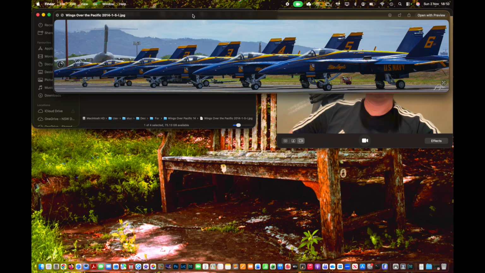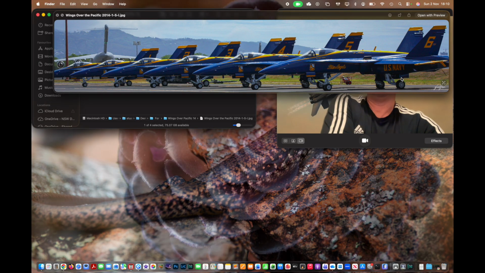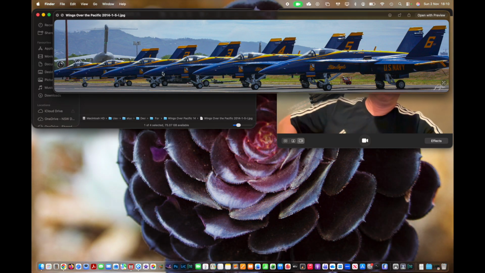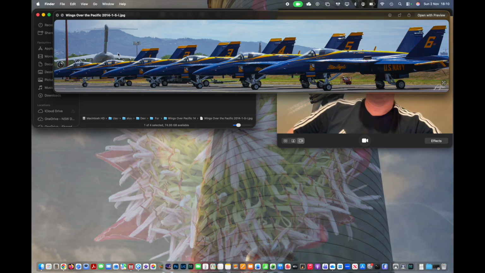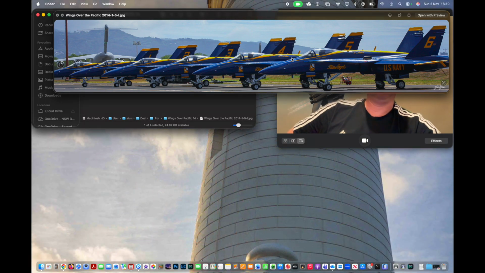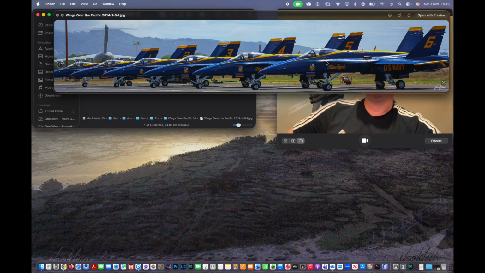You can see here I've got the Blue Angels. They've parked the F-18s up, all nicely in a line. You can see 1 through to 6, 7's missing there. I got the C-17 Globemaster in the back, and at this particular point in time I was very into the long and narrow panoramic type pictures, so you can see that this one is quite wide.